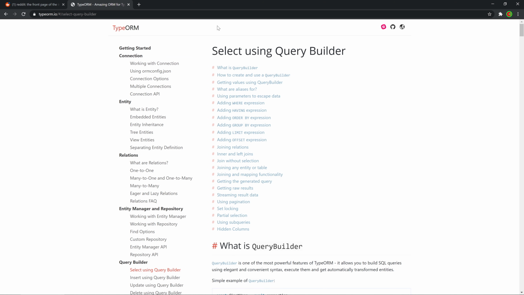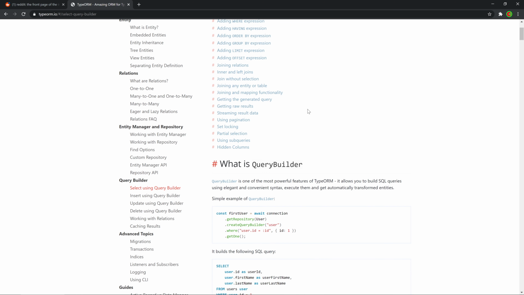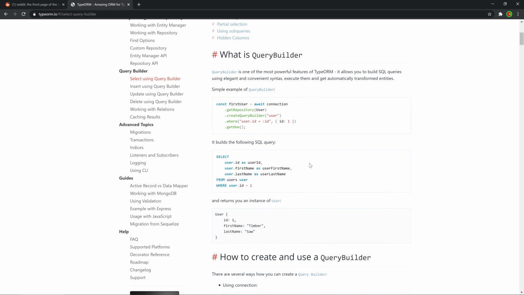So go back to the documentation of TypeORM. You'll see here, using Query Builder, it shows you all the different tools that you can use with the Query Builder to construct a SQL query that is exactly how you want it. And by the way, if you're not very familiar with SQL, I don't recommend using this before understanding how SQL works. Otherwise, it's going to be super complicated and you'll be super confused. Anyway, so let's go back.